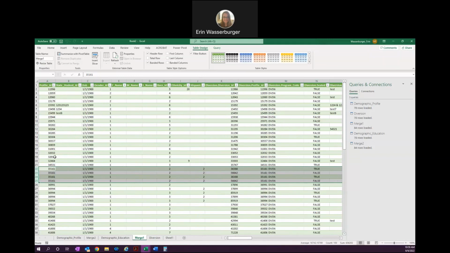it's called a one-to-many. You have one of over here and you have many of over here. In this case, under this merging functionality, the system will give both of the manys to each of the ones. So I've happened to look this one up in the JCMS, and this profile does have 2 separate diversion cases from back when that was a functionality that was still available. So it took both of the cases and added both of the diversion to them, creating what looks like 4 separate cases, when in reality, it's one youth going through diversion twice.